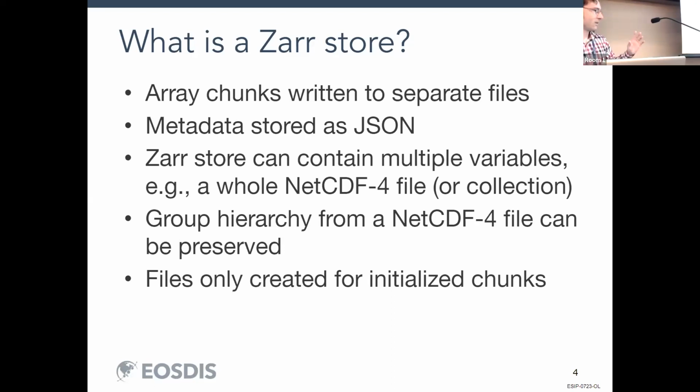Instead of taking that same container and having it in one place, that array is split into chunks. That chunk is essentially a portion of the array, and that is written out in a Zarr store as a separate object. And so we have a whole bunch of files instead. Alongside those chunk files, we also have metadata files, and this is JSON. So all of those metadata attributes you're used to seeing in your NetCDF4 file, they exist in a JSON format file next to the chunks for that variable.